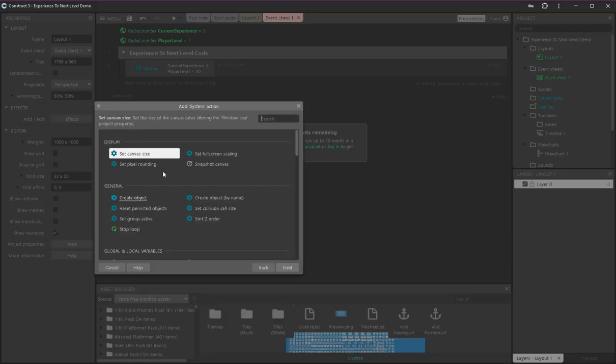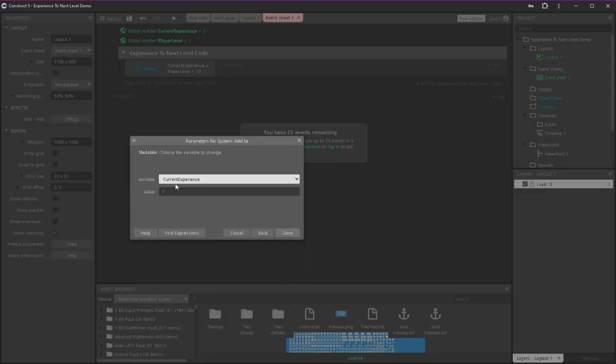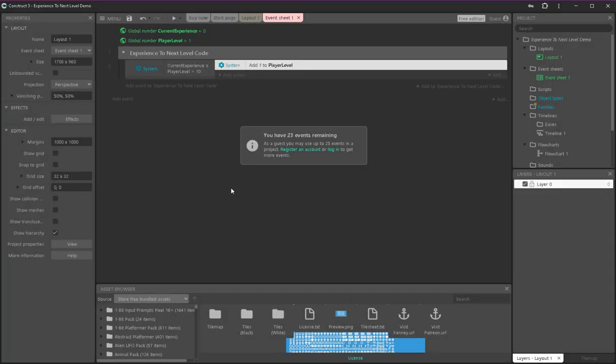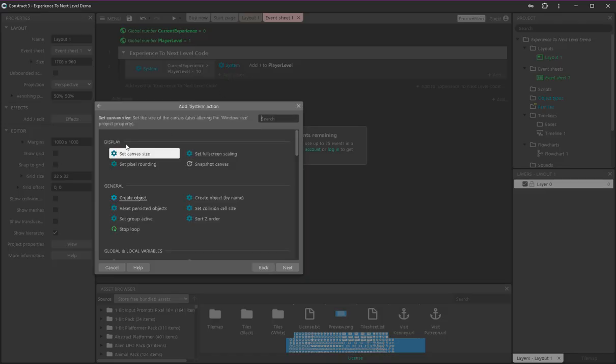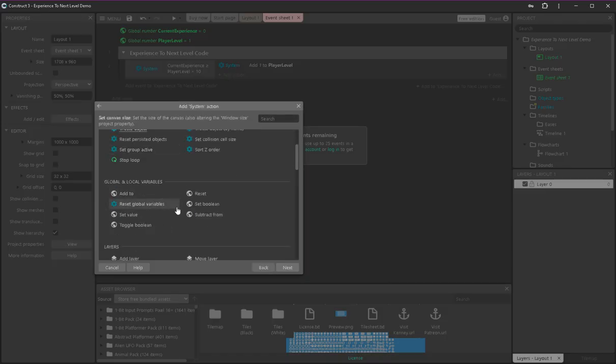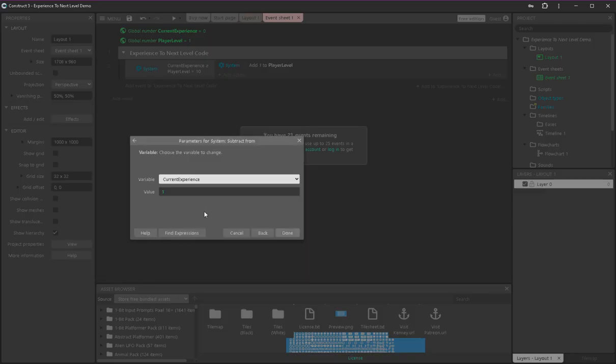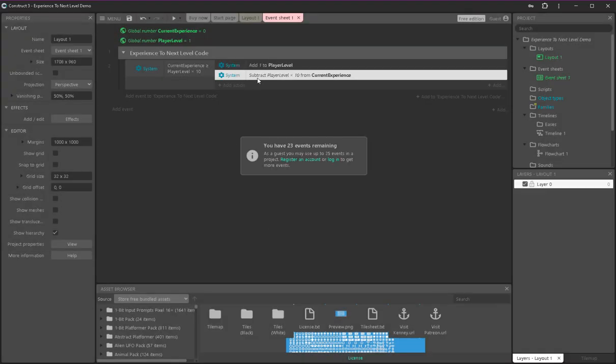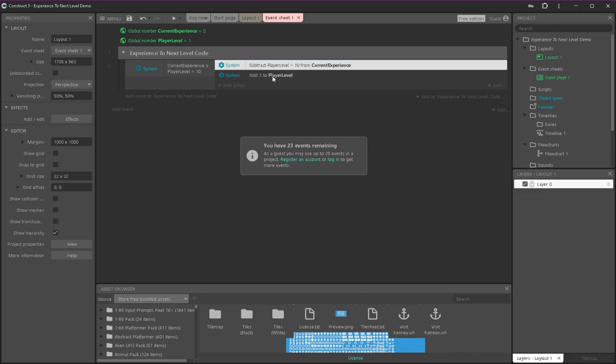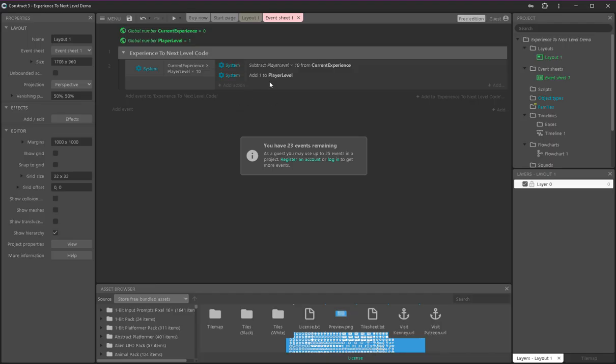So for the sake of this, let's go ahead and we'll say add to player level. So now when experience is greater than player level times 10, it will add 1 to the player level, and we'll want to reset the experience. Subtract from current experience, player level times 10. We're doing it that way so that it doesn't just roll back to 0. We actually want this above, because if we add to the player level first and then subtract, it'll go to a negative experience amount. And that is the whole basic of an XPTNL system.